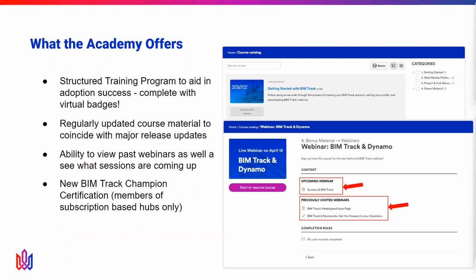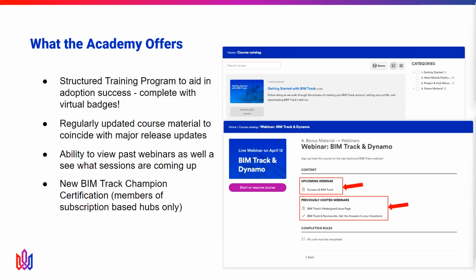The Champion course will allow you, once you've completed and been certified, to enter your organization into a list of approved companies that can be part of our beta testing pool.